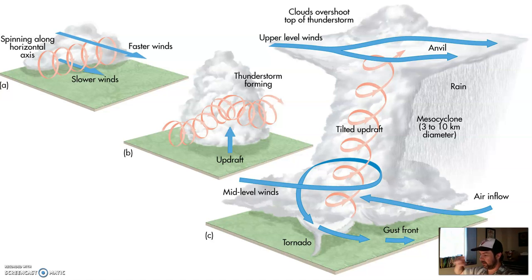So you get this horizontal tumbling axis of air. And then you need some way for that material to be pulled up vertically. You need some sort of updraft. So you need, for instance, warm air to be shoved up, and it can take this tumbling mass of air. If you start to just pull that tumbling horizontal mass of air upwards, all of a sudden you get something pulling it upwards, and now you have this spinning column of air. But in this case, now you have formed a tornado. So that's kind of how it's spawned. It's a lot more complicated than that, but in general, that's how it works.